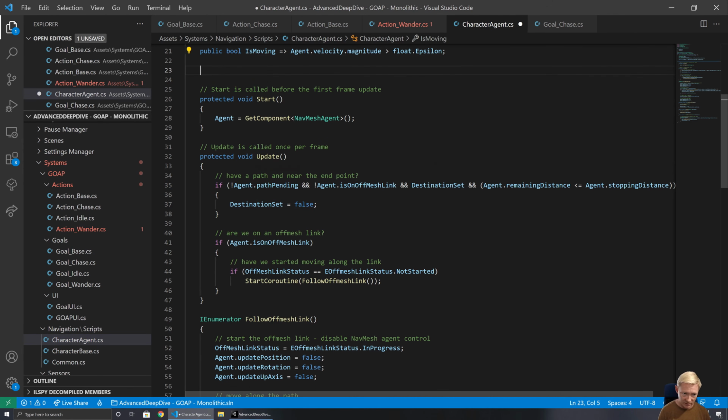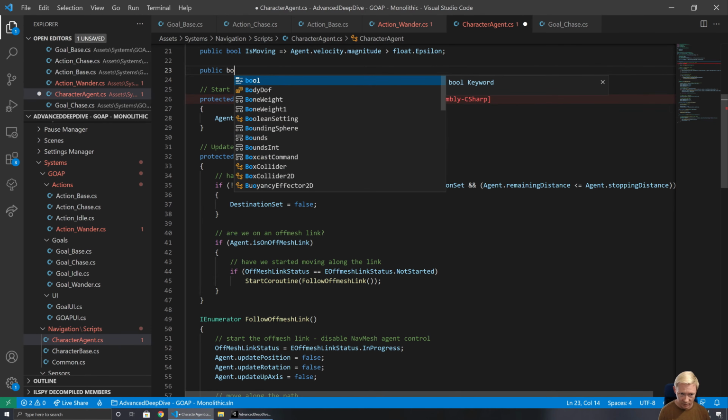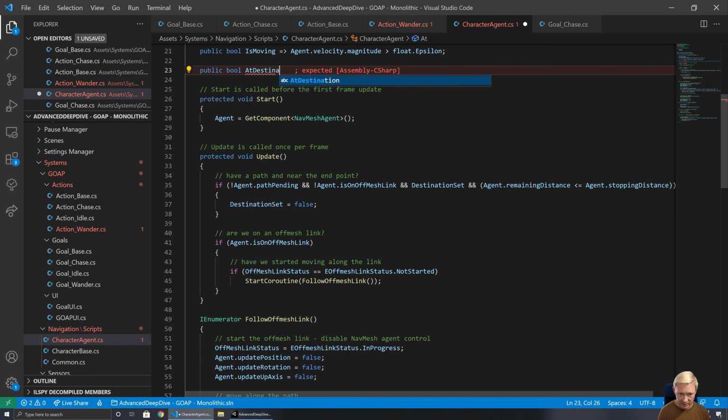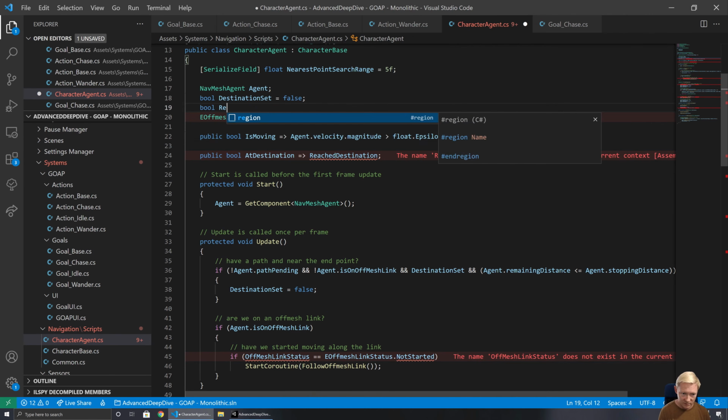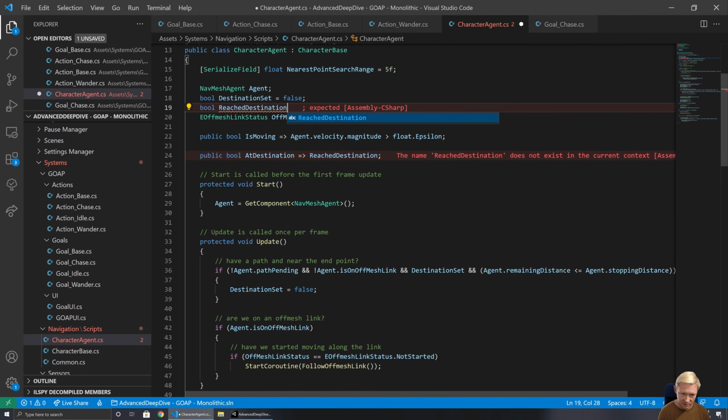So, okay, this we're checking for where we're at. So what we could be doing here is public bool at destination. And this is something where there's a few different ways we could be doing this, because we can see if the path's not pending and we've set that and it's actually reached the destination. So I'm going to set up a bool here, reached destination, which is going to be false.